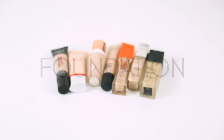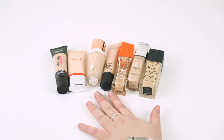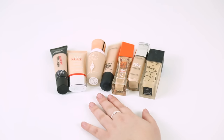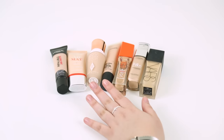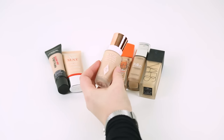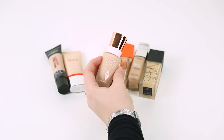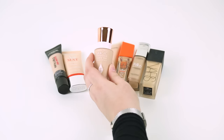I'm going to start off with foundations, because this is the base and I think this is probably going to be the easiest one to start with. These are all the foundations I currently have — I've got seven, which when you've got one face is probably quite a lot. The first one is the Magic Foundation by Charlotte Tilbury. I've gone through a whole one of these before; I was on shade four last time and I've gone to number three because I think that one might have been slightly too dark, so hopefully this will be a perfect match. I'm definitely keeping this one.